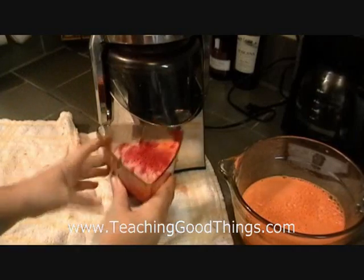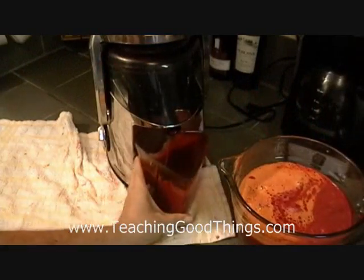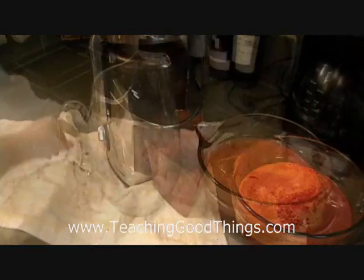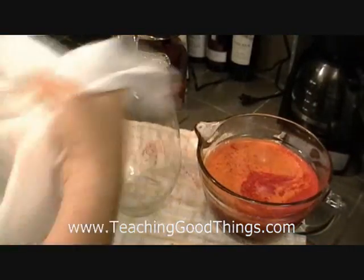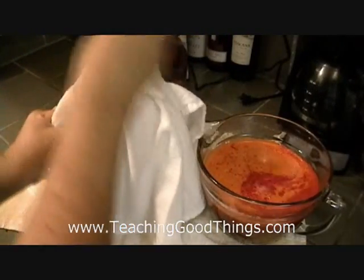Now what I hate most about juicing is that it does make a terrible mess, but it's worth it. And I like to strain my juice to get all the pulp out. I feel like it makes it last a little bit longer.